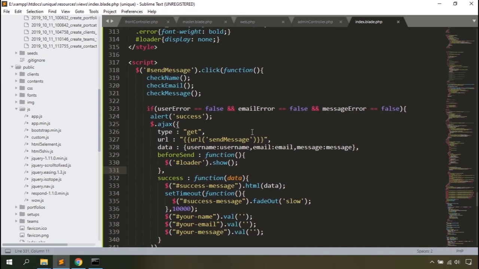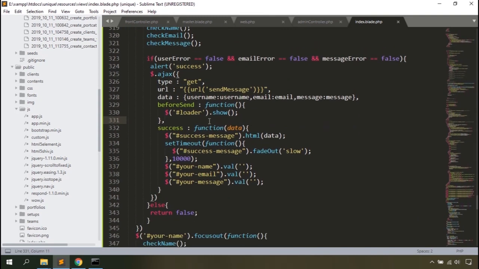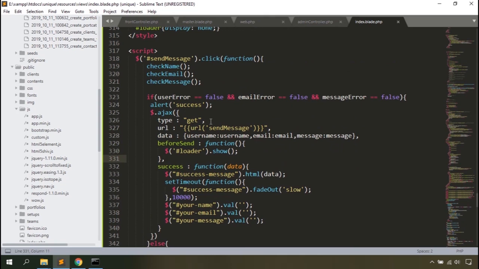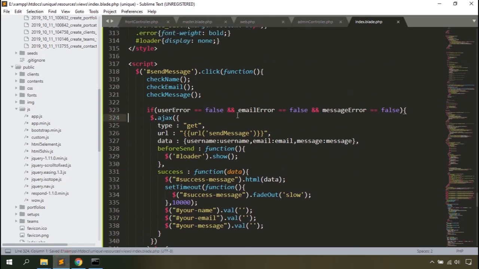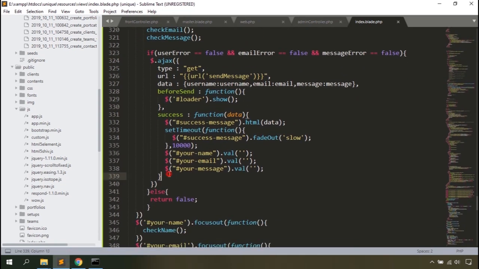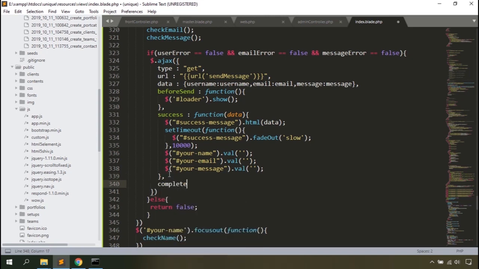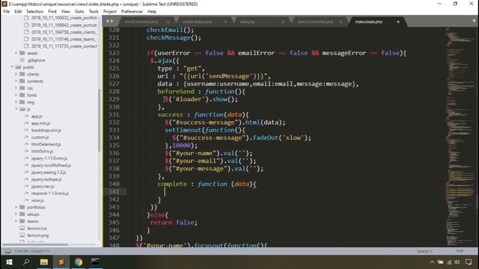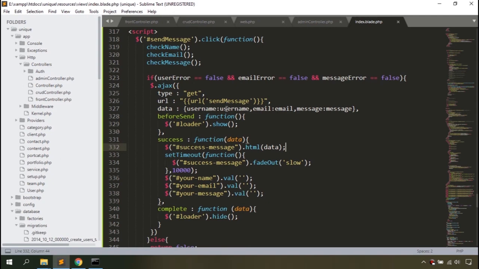So what we can do is remove this alert, and now we need to hide this, right? So here we add the complete function, data. Hide. Alright, let's keep it as name.